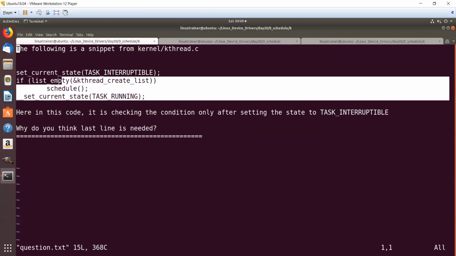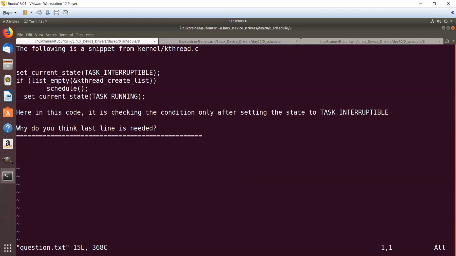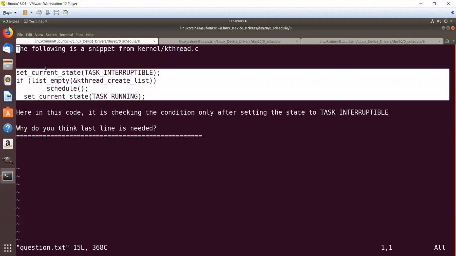So this is a snippet from the file kernel/kthread.c. Do you think there is any problem in this code here? Is it free of the lost wake up problem? Is it free of the problem which we have discussed?